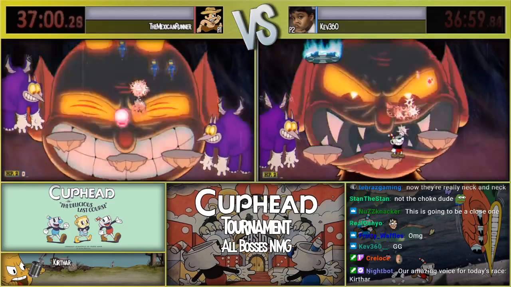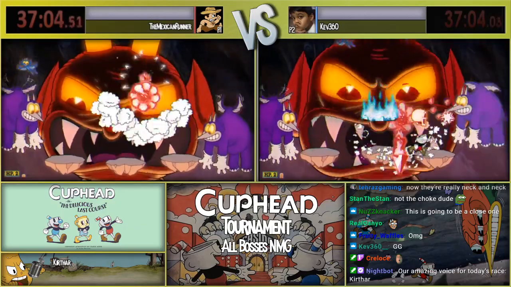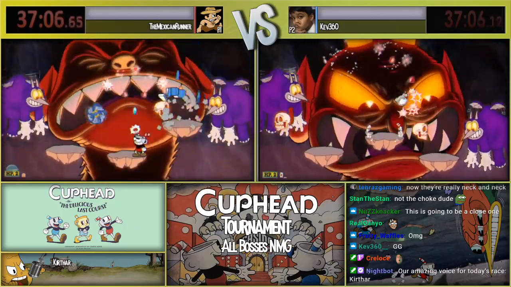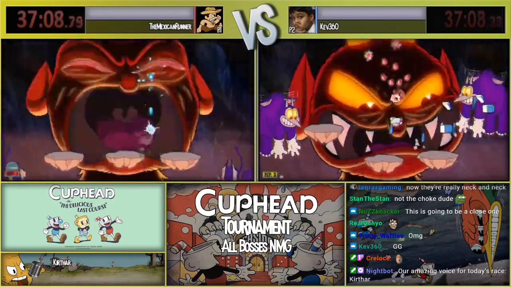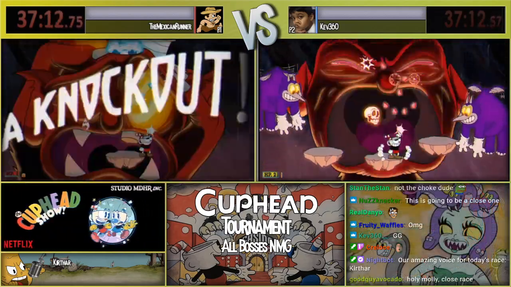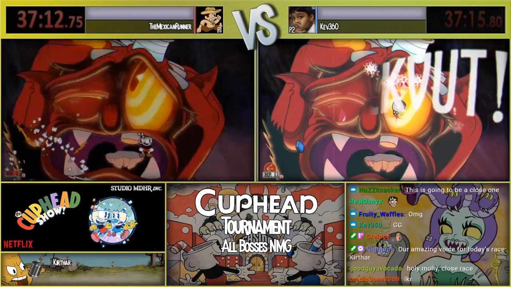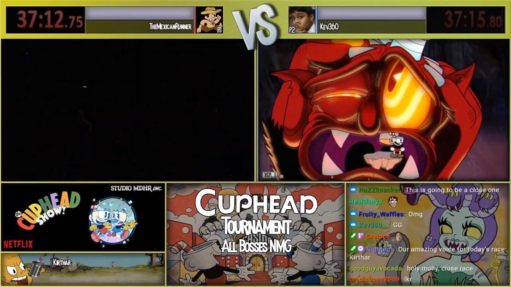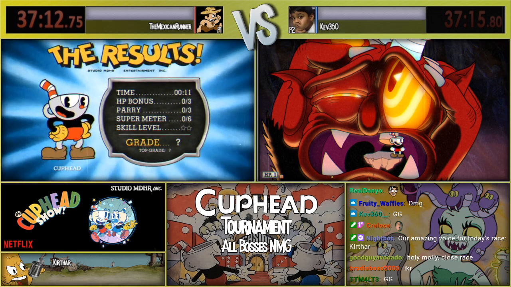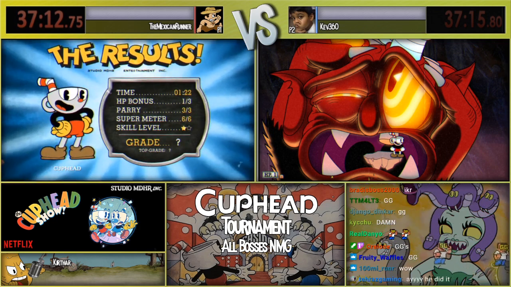Right, last phase here. Doing a good job with the EXs here, getting all those in. TMR on the last phase here, see if he can take this. And he got it. GG's to TMR. Oh, GG's to Kev. Holy moly. How close was this race? Oh my god, 3 seconds.